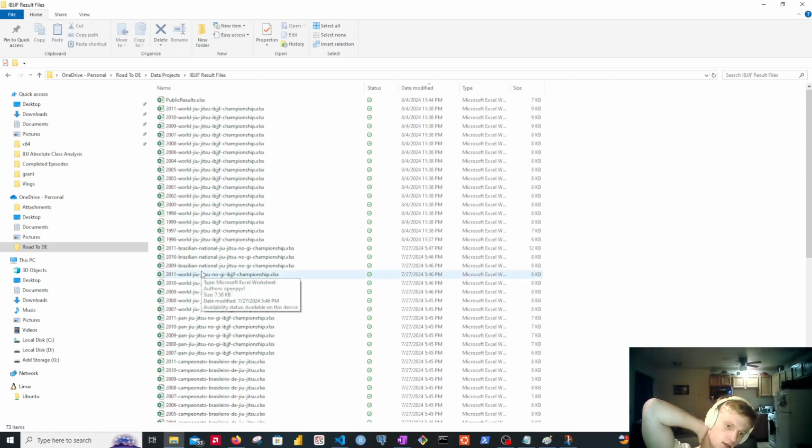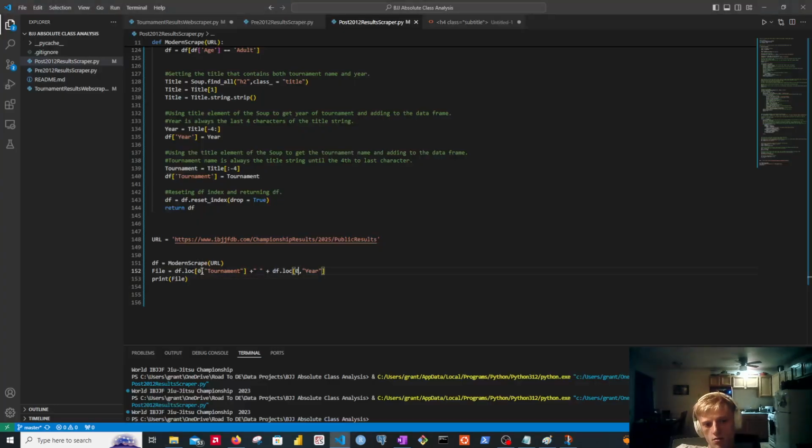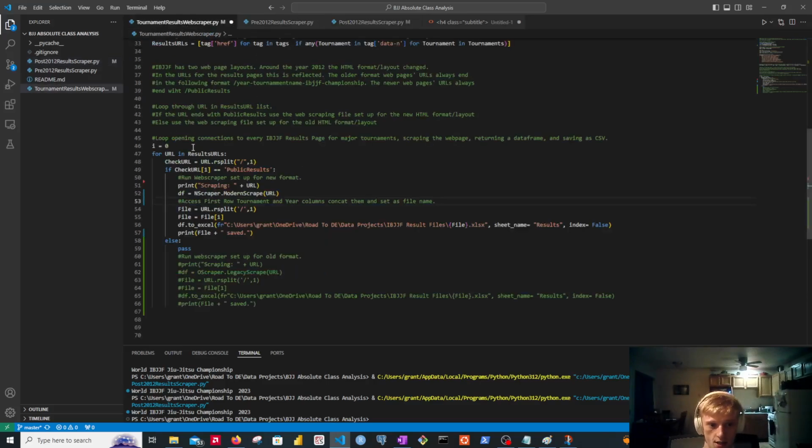Because I don't know, it might make sense to do both like this. I think it kind of makes sense to do both result sets like this.